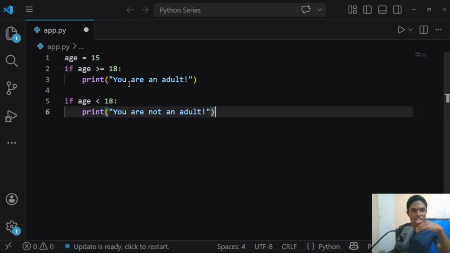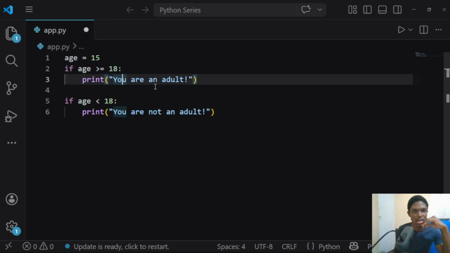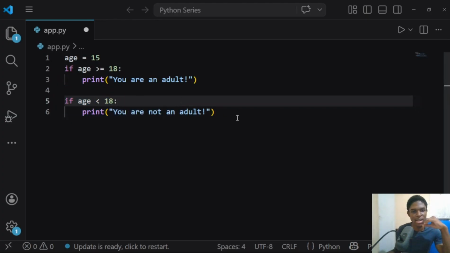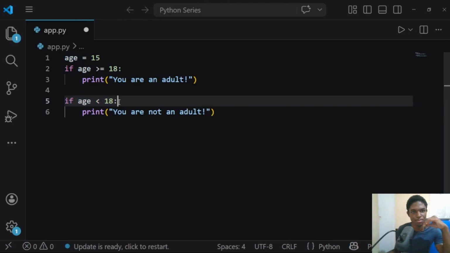Right where we are checking if age is an adult or if the age is not an adult, we actually have two different if statements to validate this. But instead, guys, we could actually replace this with an else statement to simplify this condition right here.